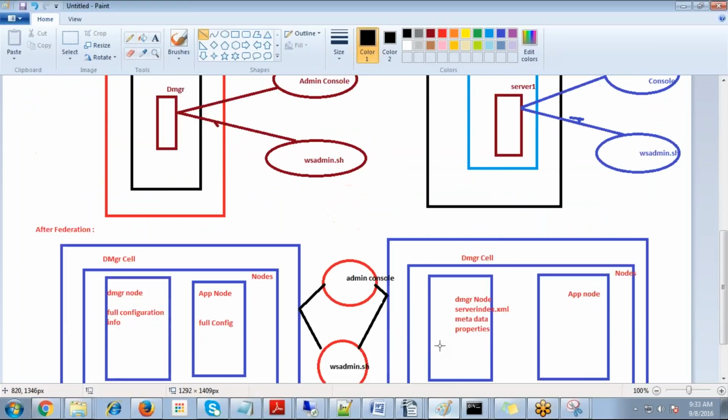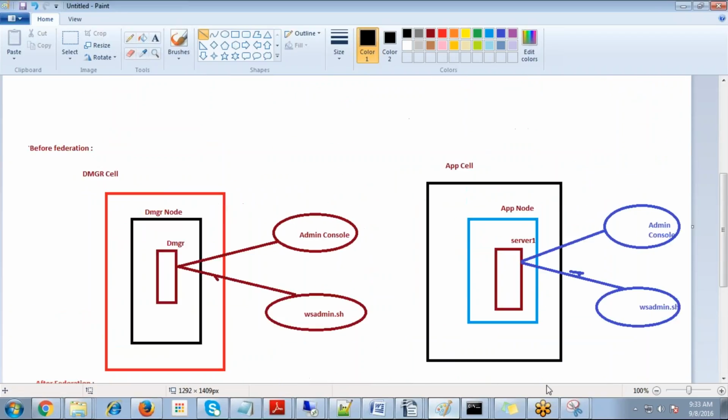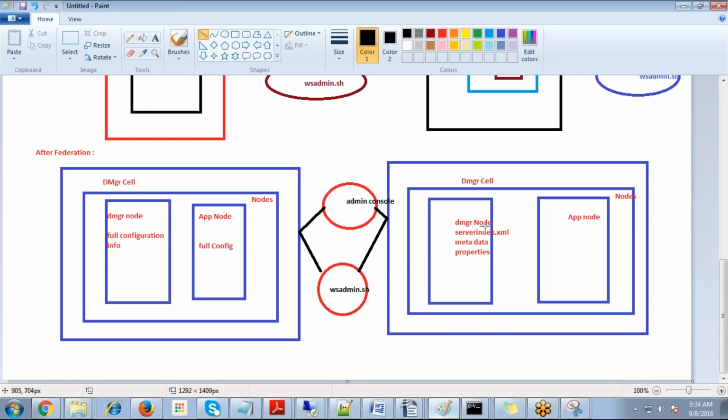Our main target is that the DMGR is the centralized location which is going to access this application server. So these two are pointing to the same admin console. If I'm trying to do some changes with the admin console for this application server and the DMGR node is not here, the changes will not be affected.